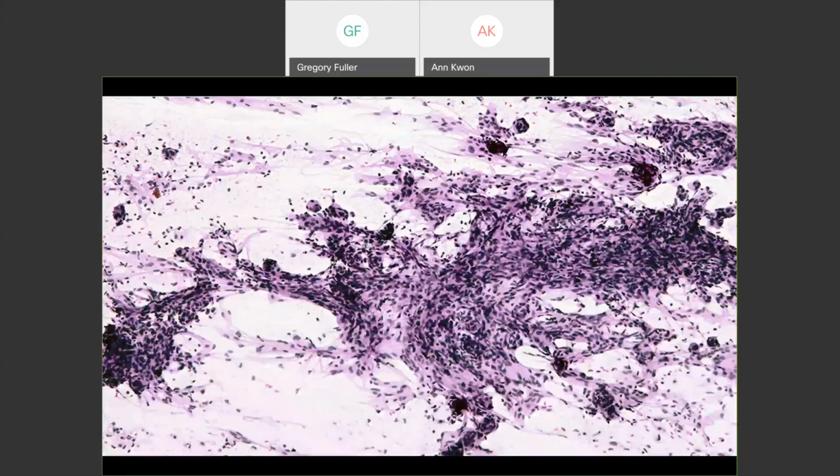All right, here's the smear, a beautiful smear. I will compliment Dr. Harb on this. It's like done and done. You don't even have to wait for the frozen section, the architecture to call it. If you're suited up, go into the operating room and tell the surgeon, this is meningioma. Good job, Dr. Cathcart. Yes, beautiful meningioma, absolutely.